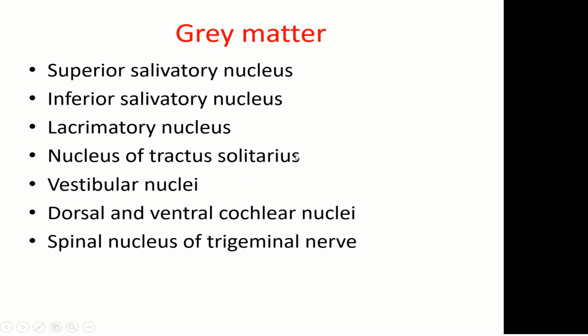Oh, this is not actually shown in this. There are certain important aspects about the nucleus of tractus solitarius. As you see here, this is the nucleus which receives the taste sensation from the tongue, and you can also see the vestibular, dorsal, and ventral cochlear nuclei and the spinal nucleus of the trigeminal nerve.